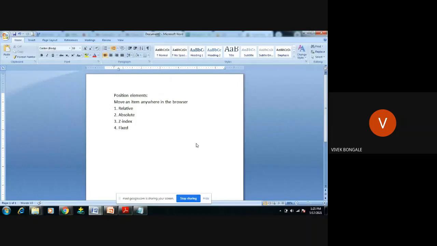These are the four positions we're going to use in positioning the element in the browser. Positioning of element means moving an item anywhere in the browser. To achieve this, we're going to use these four attributes to keep the elements on the web browser. We'll see one by one.